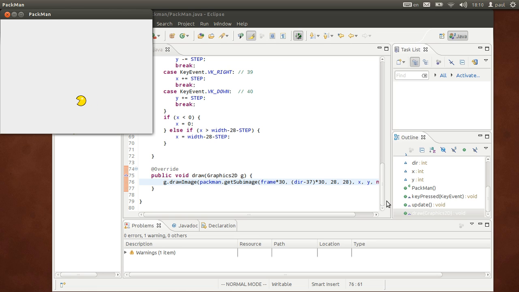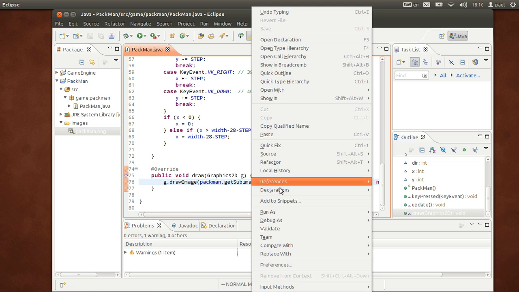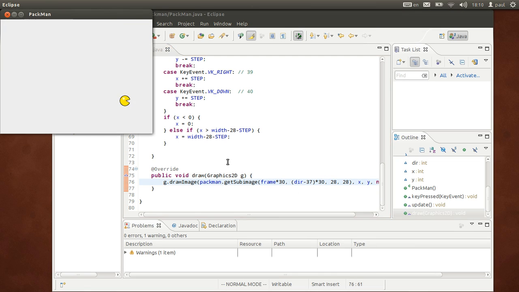Right, left, right, left. Okay, that's good enough. Now, up and down is not implemented yet. It is implemented, but the image wouldn't change. It changed. Now we're okay.